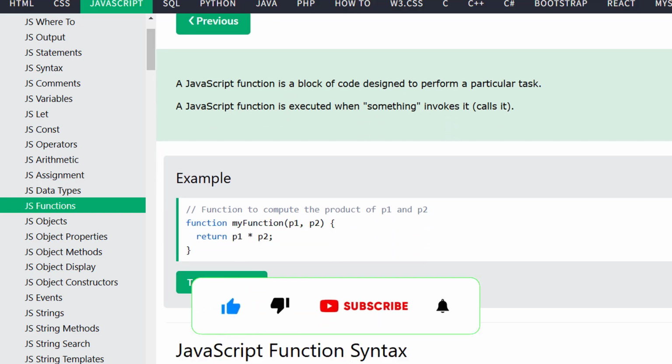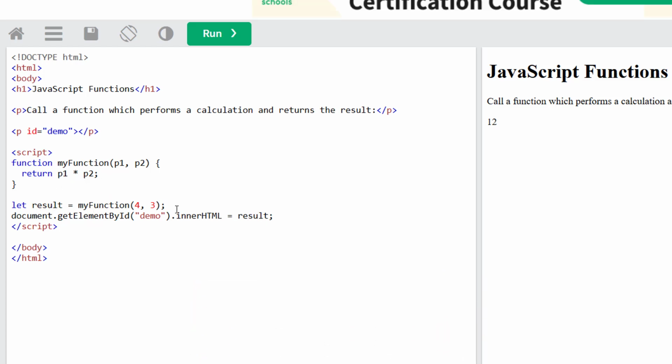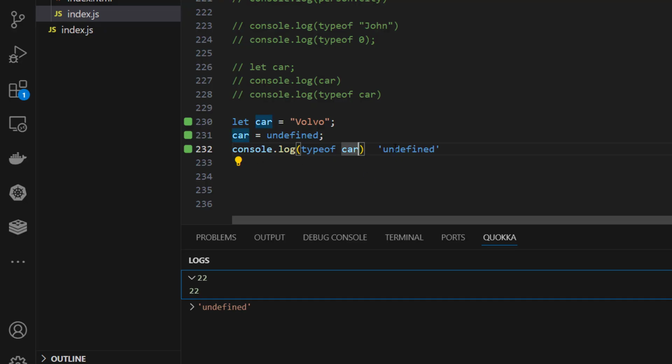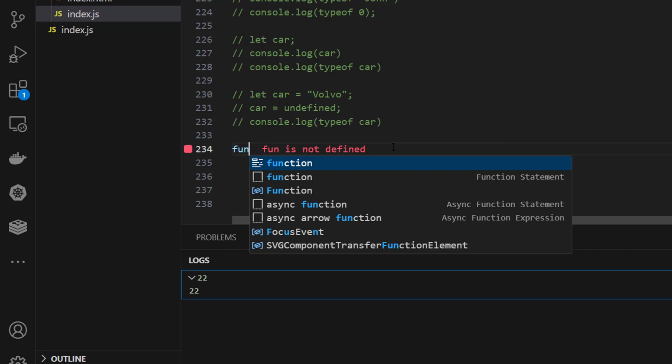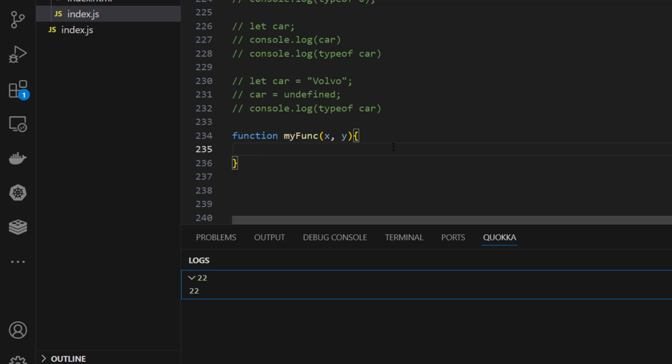So this is the function. I am writing function myFunc, giving x and y as two parameters, and return x plus y.